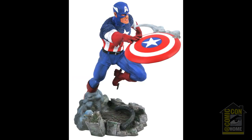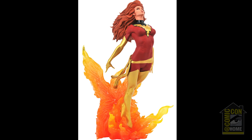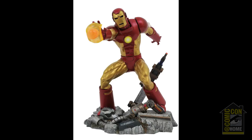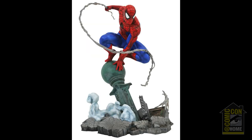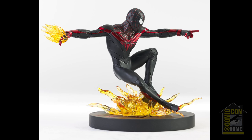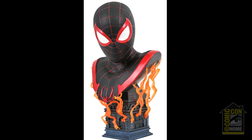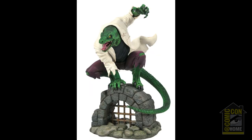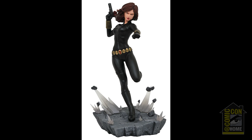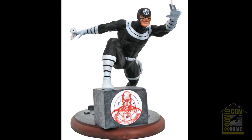The Marvel Gallery line of PVC dioramas kicks off a new sub-series this summer, with battle-inspired dioramas starring Captain America, Wolverine, Dark Phoenix, Vision, Wasp, Iron Man, Thor, and Spider-Man. Display them together to form a larger battle scene. A new Gallery Diorama of Miles Morales is based on his video game appearance, arriving this winter. A 1/7th scale mini-bust of Deadpool arrives this summer, followed by Captain America in the fall. Miles Morales will get a half-scale bust based on his video game appearance this fall. The Marvel Premier Collection statue line continues with Rhino, Lizard, Black Widow, The Thing, Colossus, Bullseye, and Cyclops, rolling out this summer through fall and winter.